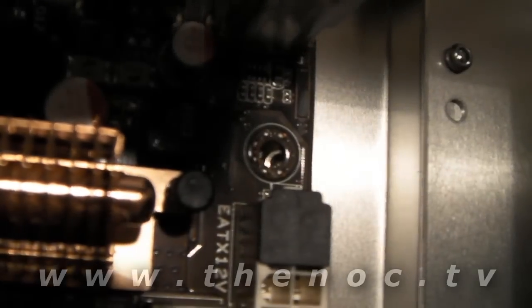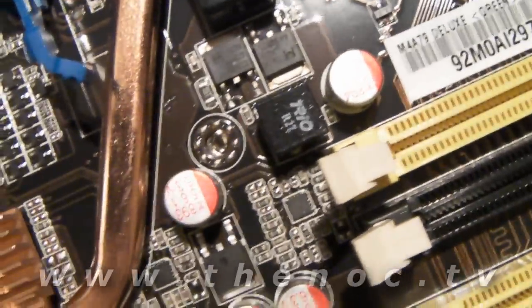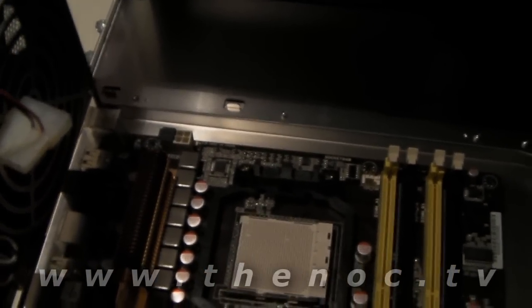Here's my quick fit of the motherboard. As you can see, the IO shield plate is not installed yet, but you can see that the screw holes are lining up with the standoffs. Each one has a standoff visible through it. Go through, do a quick fit, make sure everything is visible through there. Now we're going to take the board out and show you how to put in the shield plate.